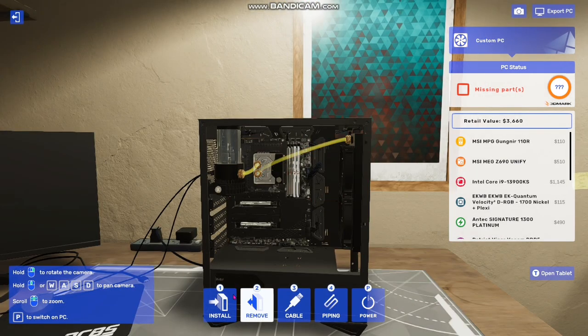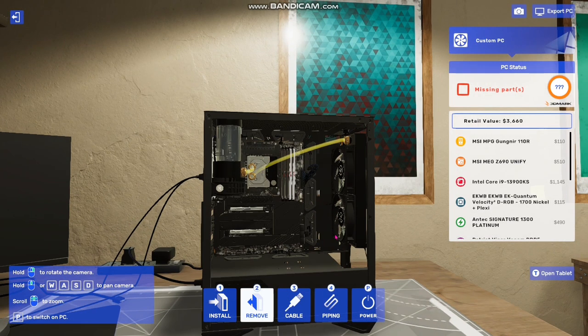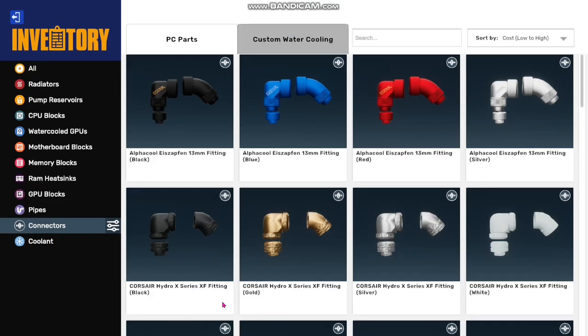All right, so the first part of my section is the GPU. We are going to click on the water cooled GPU section.